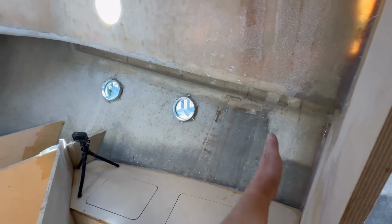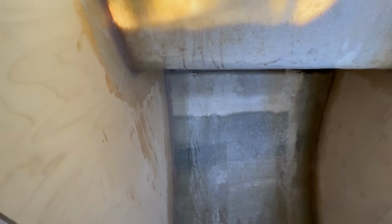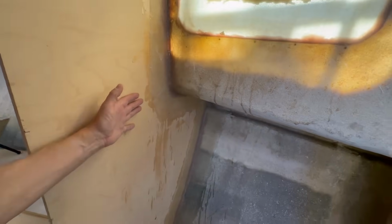Imagine if I had also done a similar angle as this one. It would mean that this wall would be about that. I would not have lost very much here. But imagine the galley. I would have a lot more space. I would have done that differently if I had seen that. This is why I did build a dummy interior in the beginning. And I saw a lot of things that I now have built and like, but I didn't see this one.